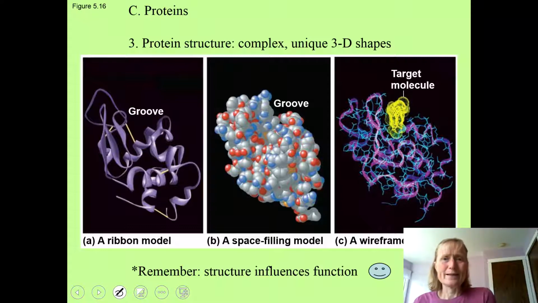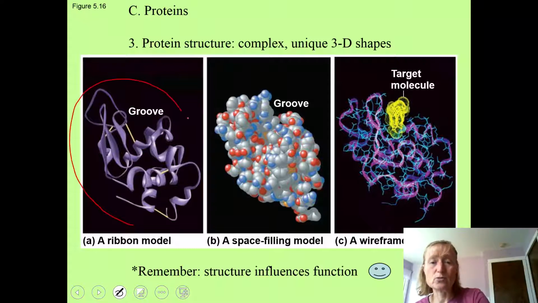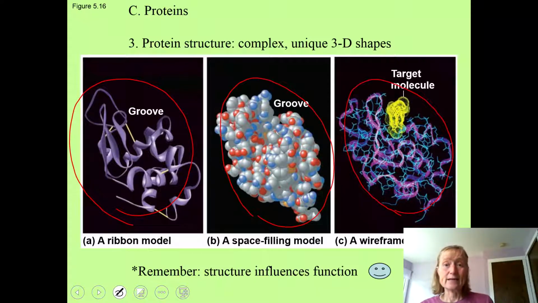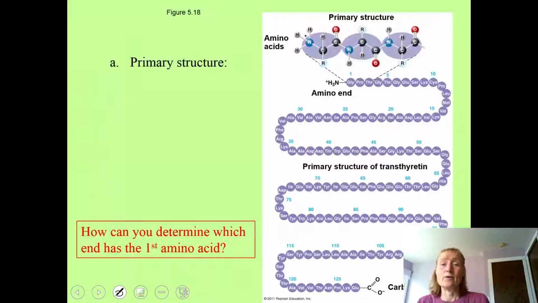But let's talk about proteins. We can draw the protein. We can try to draw what a protein looks like in different ways. We can use a ribbon model, or maybe a space filling model, or a wireframe. I don't use this one very much, but the idea is that proteins have these complex three-dimensional shapes, and structure influences function.